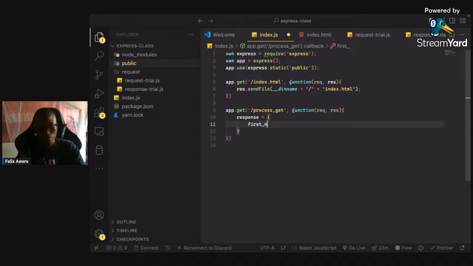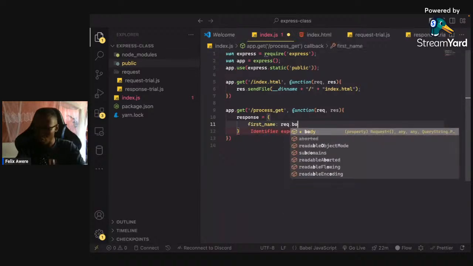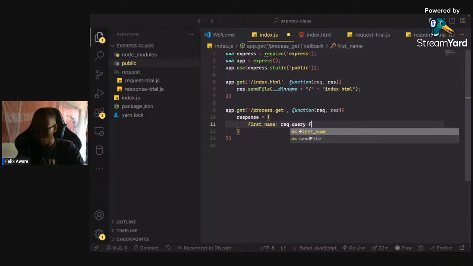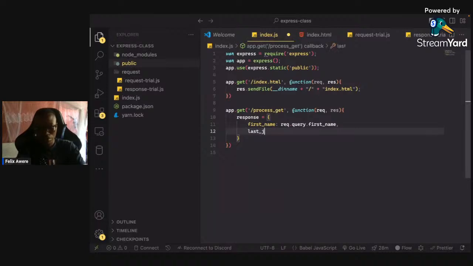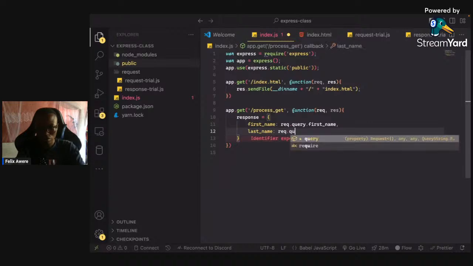So first name, that will take a value of request.query.first_name. Since it's an object, let's give it a last name. Last name, request.query.last_name, like that.